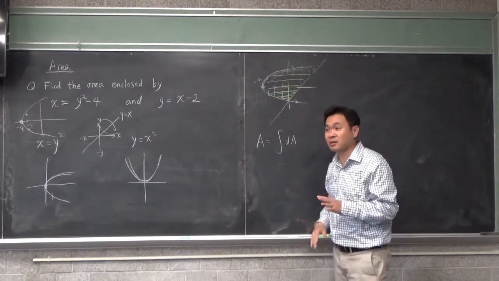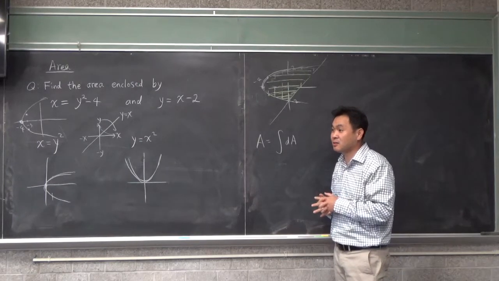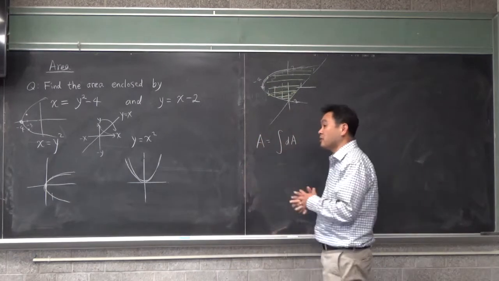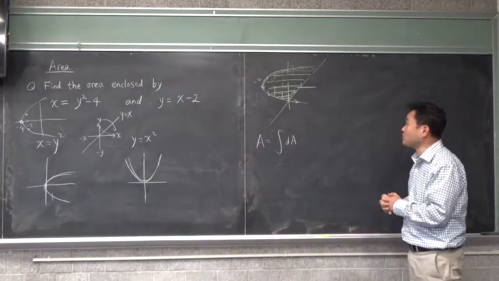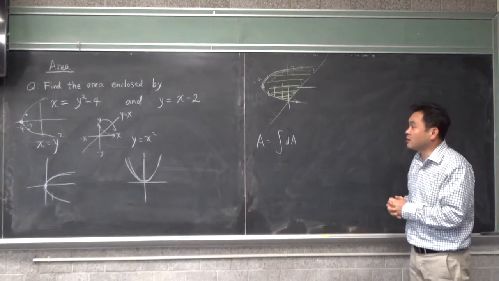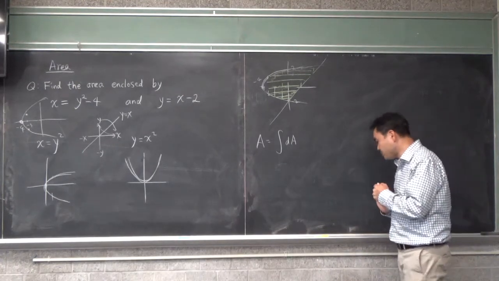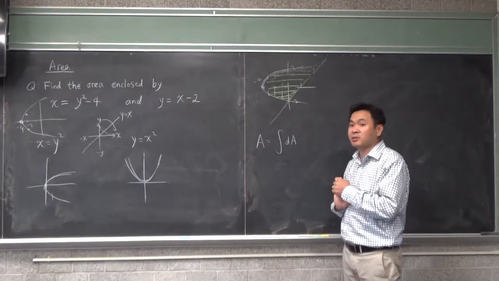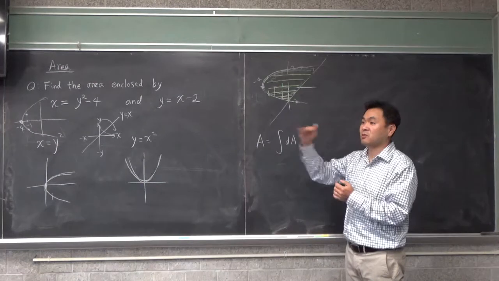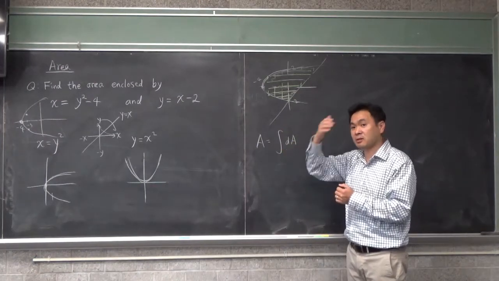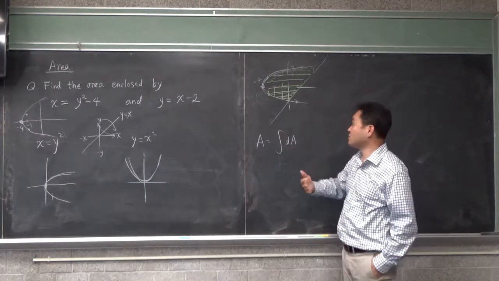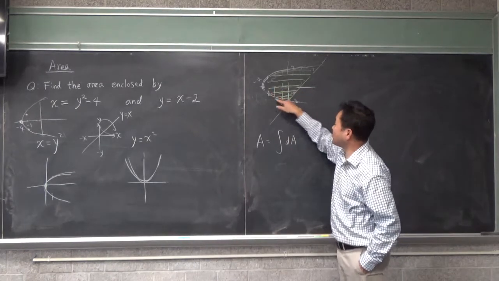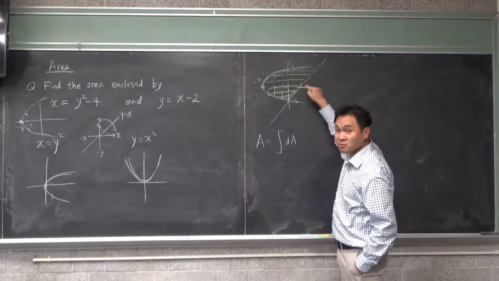The question was, don't you have to write it in terms of y? That comes later. Right now, I really want you to look at the picture and decide whether it's easier to cut it this way or this way. The rationale I was giving is that if you cut it this way, then the equation has a transition. First it was following this curve, but then it follows that curve.